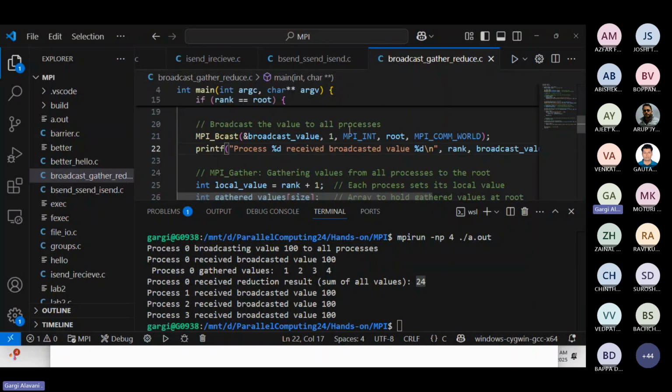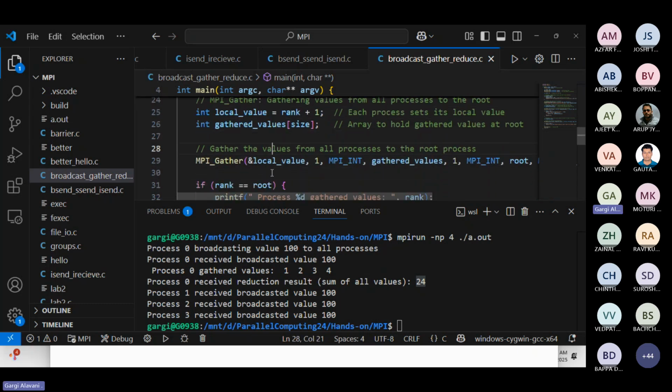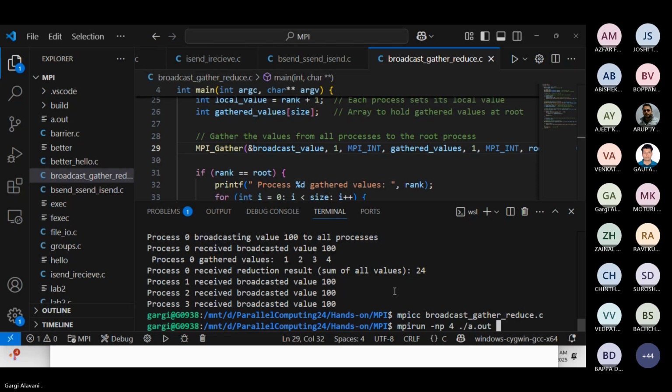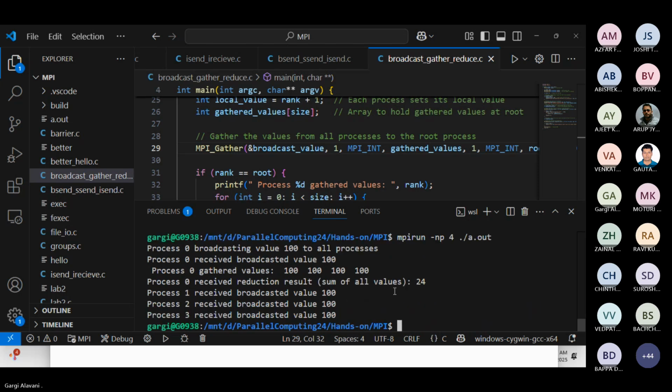Broadcast had shared 100. If you change this to broadcast value, then the process 0 gathered value will also be 100.